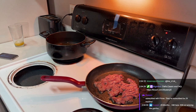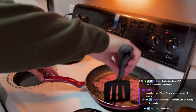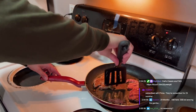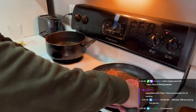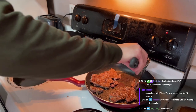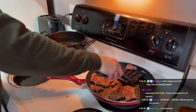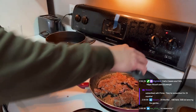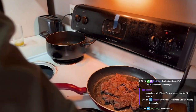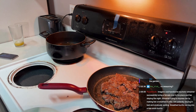All right. Oh boy. Smells nice. Looks nice too. Yes, sir. It's actually almost done, honestly. Okay, let's get ready to toss that onto a plate. That'll be used, like I said, a little bit later here.